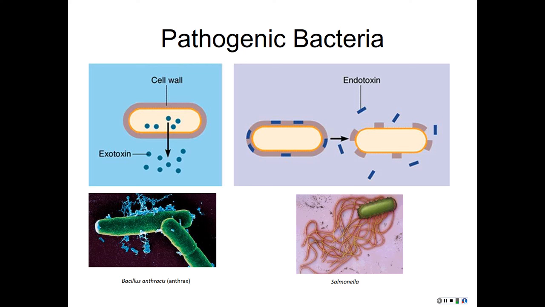Now, I don't know if you remember, but I said that the gram-negative bacteria tend to have these liposaccharides. So not surprisingly, we're going to get a lot of gram-negative bacteria doing this. So examples would be E. coli or Salmonella are two types of bacteria that have the endotoxins that can be released and are what will make you sick.